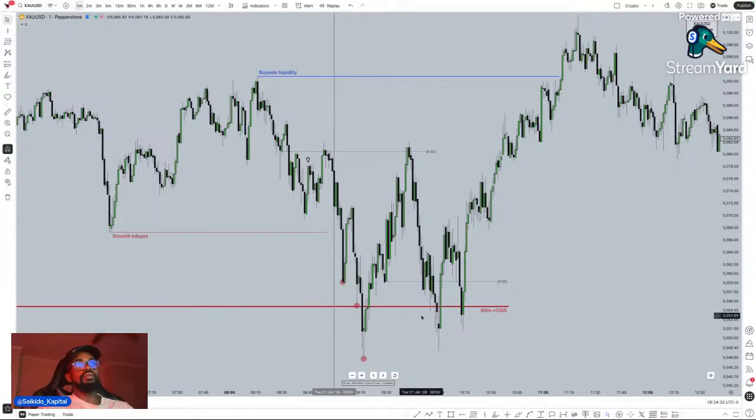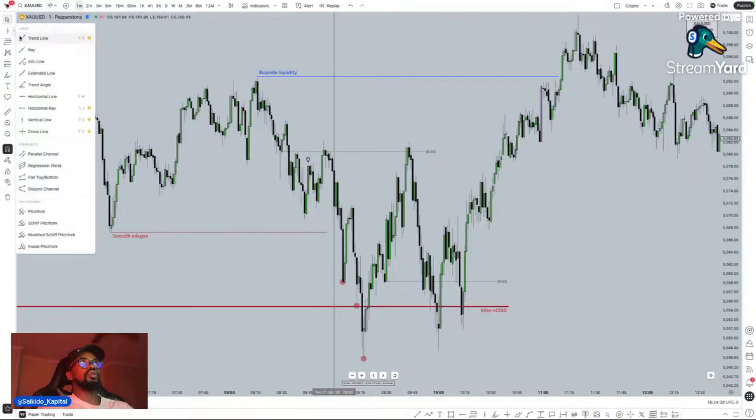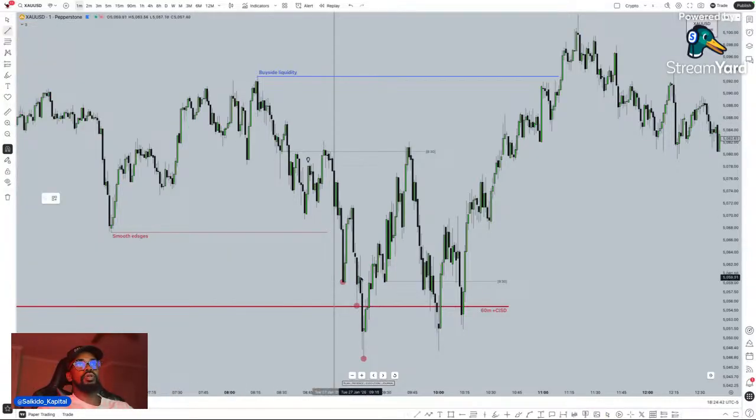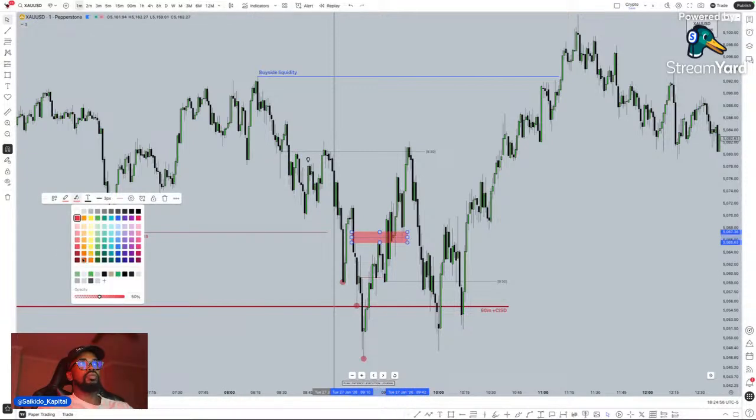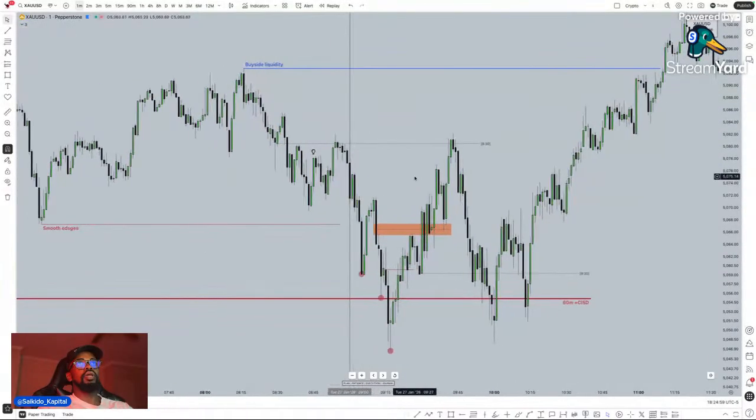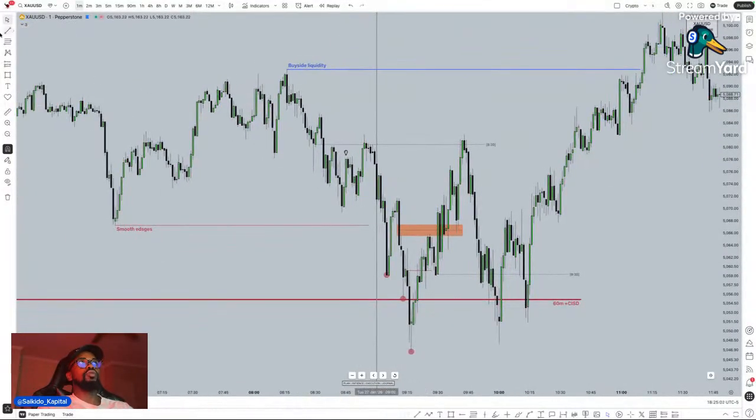And then you have a 3 drivers pattern going into 9:30, and then there's a shift in market structure right here. And I said, guys, I'm not going to go in yet, because remember the first trade that we lost, we didn't wait for the fair value gap at premium to be invalidated. So I said, once we invalidate this fair value gap, then I'm going to go in. I'm going to use that as my entry, and that's exactly what happened, right? So price opens, and then we invalidate this fair value gap.